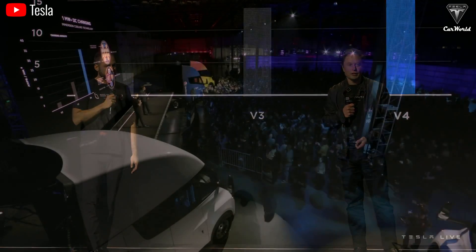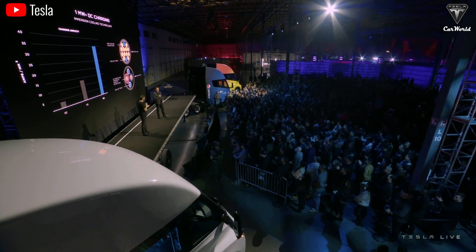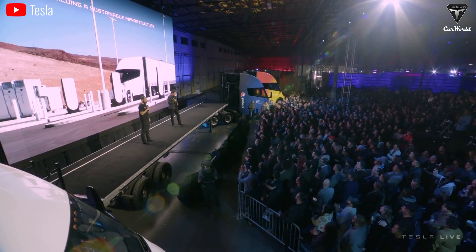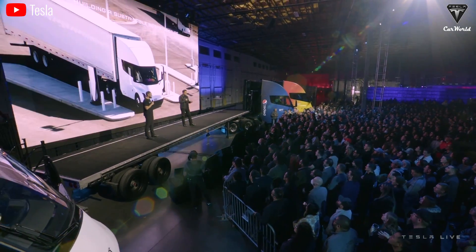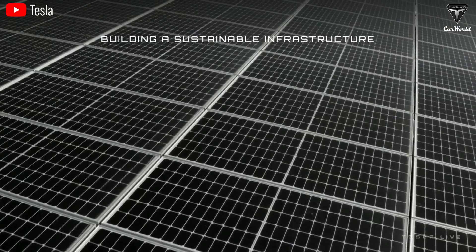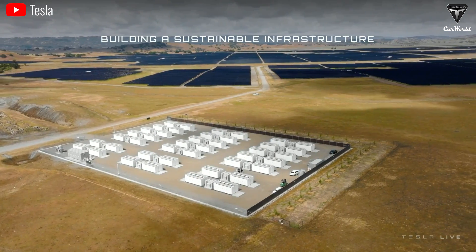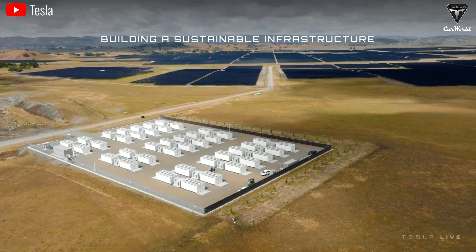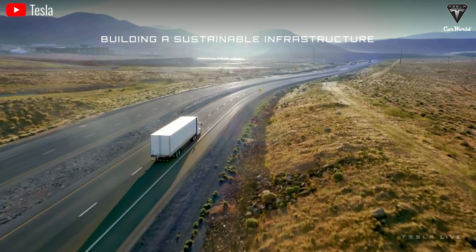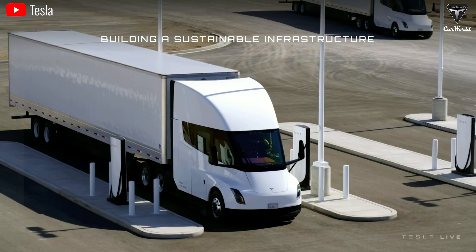To actually cover over 1,000 miles in a day, the fast charging capability of the semi is the key factor. The big rig can recover up to 70% of its range in half an hour, and it can charge at speeds of up to one megawatt. Dan Priestley said that the truck's approaching an energy consumption level of 100 kilowatt hours per 62 miles, and that means it's only seven times higher than the 137 watt hours per kilometer of the Tesla Model 3 — an impressive figure. Many people think that the charging time for the 900 kilowatt hour battery pack of the semi is a real nightmare, but that's not quite what you think. This is why Tesla refers to the semi as a beast.